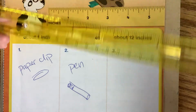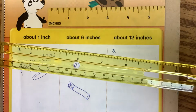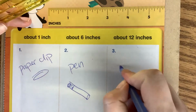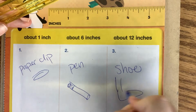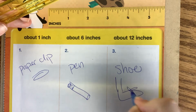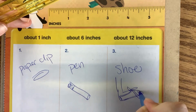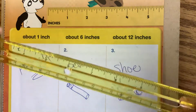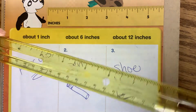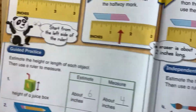And then about 12 inches. You know what? I'm bigger than you guys. My shoe is probably about 12 inches. That's my shoe. So it just kind of gets you thinking about size. All right. Inside is the part that you're actually going to have to do.